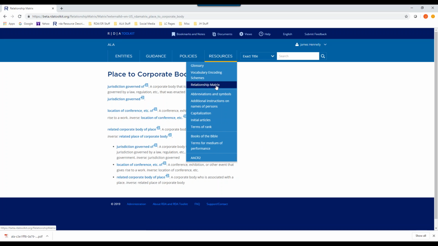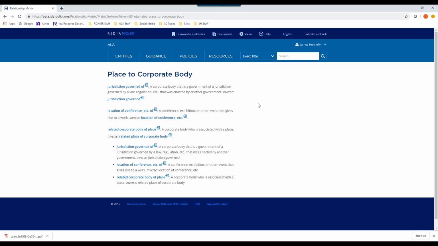This resource, the relationship matrix, isn't really working out the way we hoped, and we need to find a better solution. So this hasn't been updated recently, and we're really looking for a new solution. That's going to become probably one of our top priorities in the next 6 months or so, to come up with a good solution for the relationship matrix or an alternative approach. So that's in the works.